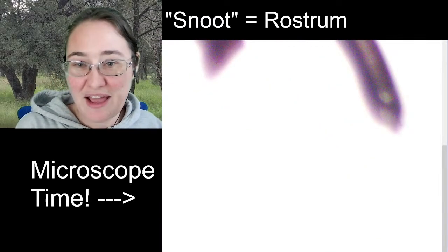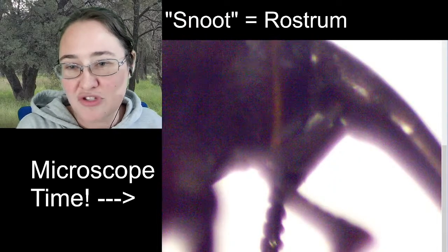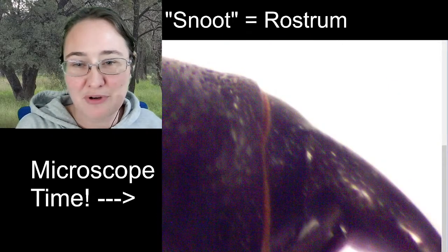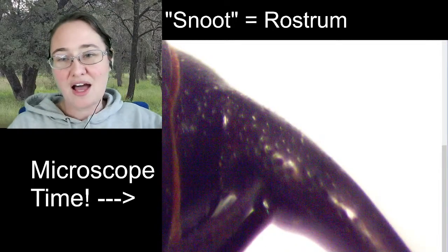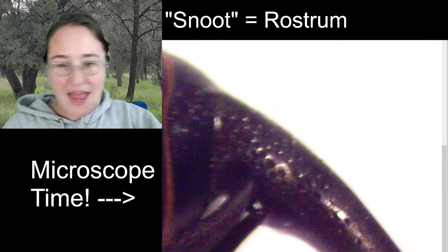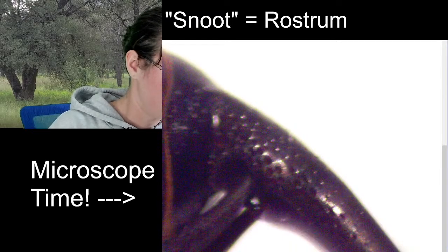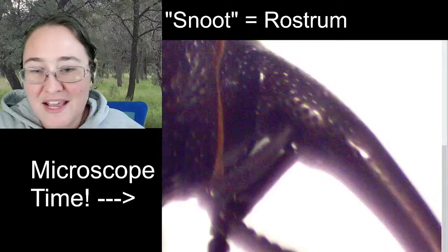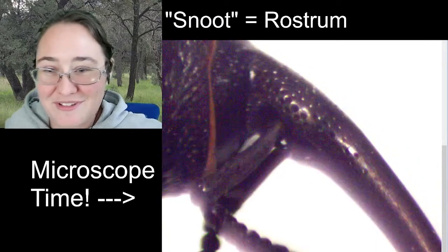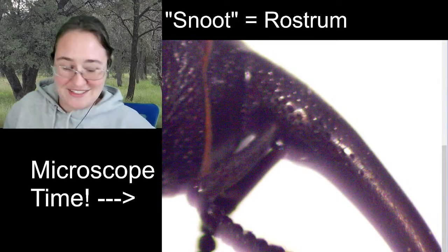It does have what we would call punctations, or like it almost looks like somebody put a pin in it over and over and over again. It's got these little holes. It's kind of nifty that as you go down the rostrum, it gets smoother and smoother. So the density of those punctations decreases the longer it goes down the snoot. So that's fun.